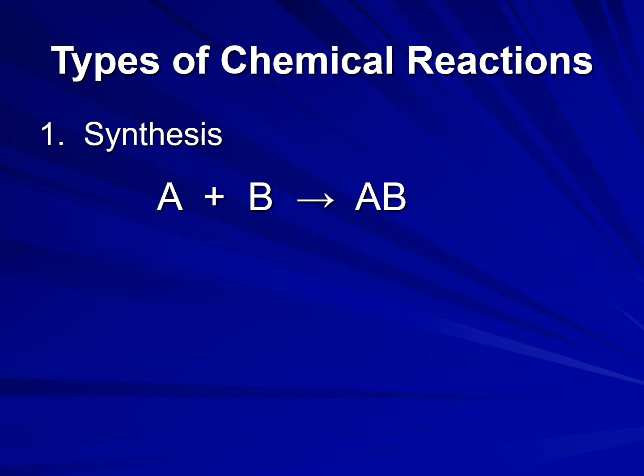Now, we've already done this 40, 50 times since the last module, but this is actually a specific pattern. If you've got 2 or more single elements on the left-hand side, and they combine into something on the right-hand side, then that is called synthesis. There's the pattern I'm showing you there with arrows. They come together and they form one thing.